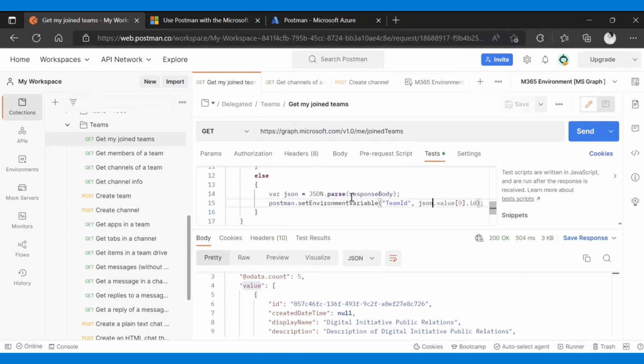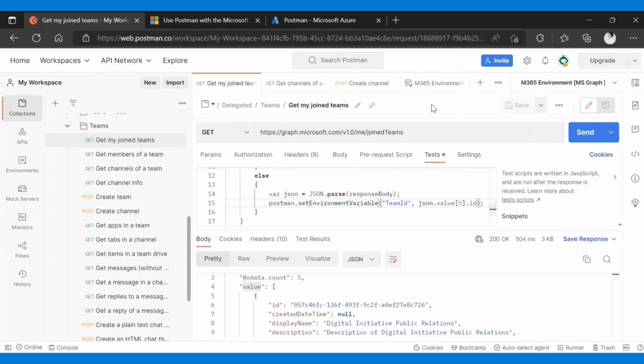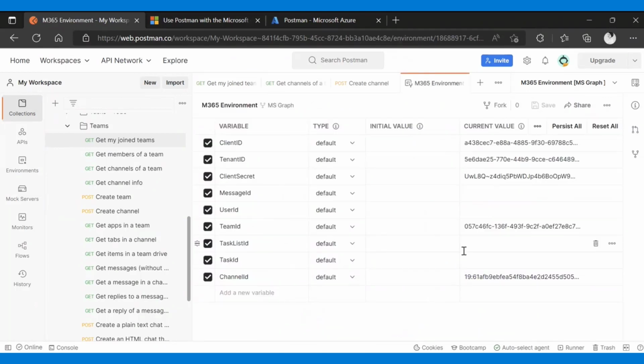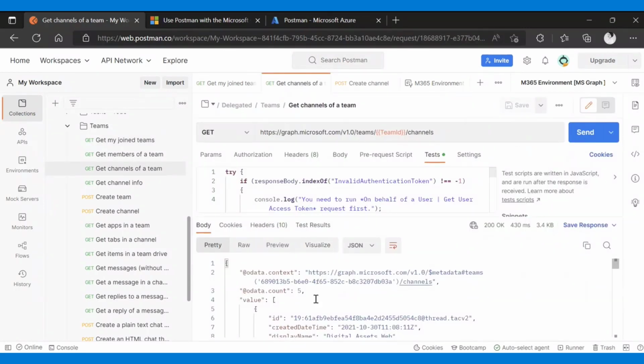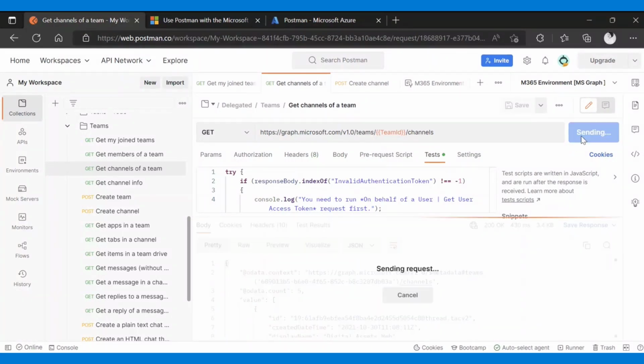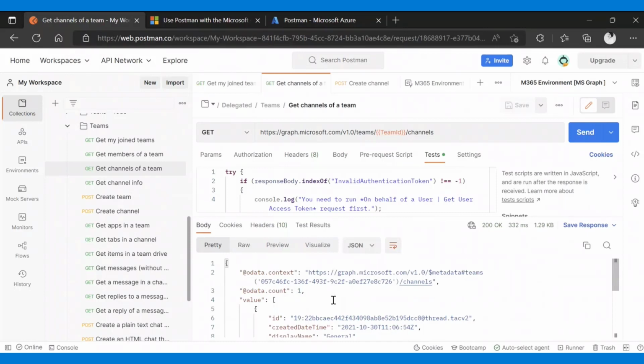Now, because I have this, if I run this, it should change this environment value to the first one again. So I did run this, I go in here, and I see it did change again. Now if I'm running this, it should show me something different because it's a different team. If I try here, it says I have 5 channels. I wonder if it's different. Yes, and for this team, I have simply 1 channel.